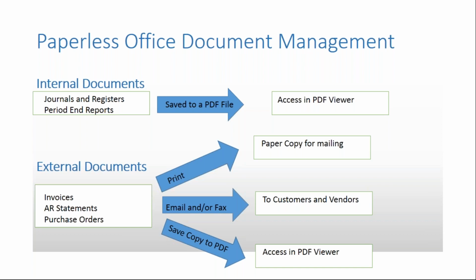So you also have access within these PDF viewers to all the documents, whether they're internal documents, such as your journals and registers. Think of all the pages and pages involved with the sales journal and printing that out. All of that can be accessed in a PDF viewer so that different people in your office can see that information. It can be financial reports as well. So if you have a customized Crystal report or Crystal financial report, you can make that available to your managers or executives in the office. So you're not having to print it out and then distribute it manually to the different people in the office.